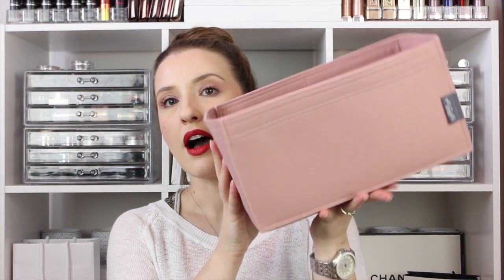I don't tend to baby my bags, and I carry this one more currently than any other bag that I have, and I'm pretty hard on it. It spends a lot of time on the floor actually. I put a lot in here, so it's pretty heavy, and I have to say the stitching and everything has held up really beautifully. Like I said, I picked up a Samorga bag organizer.